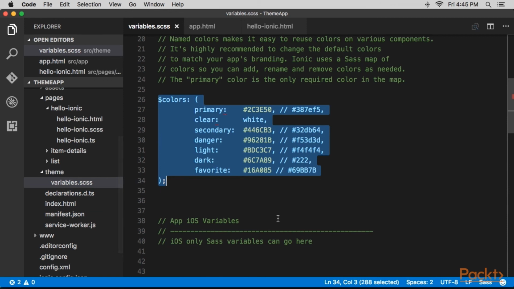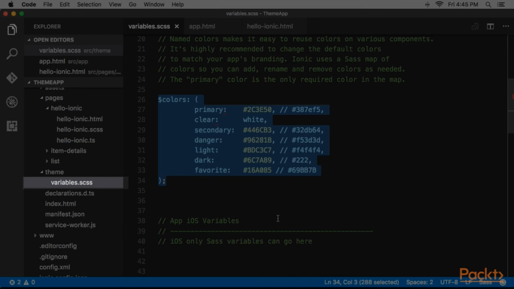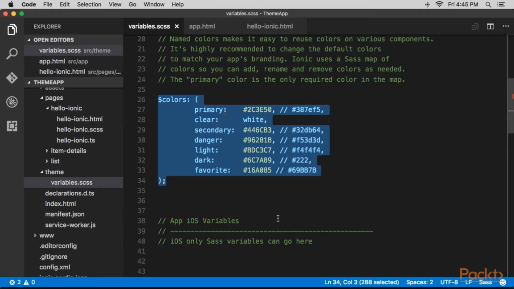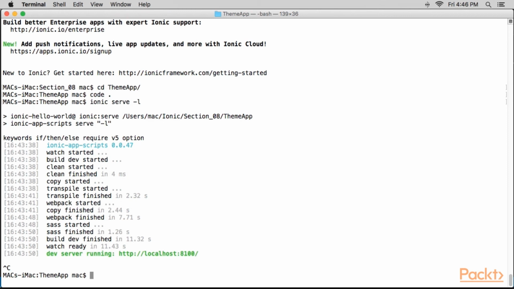Also, the Ionic 2 project now makes it safe so that you can't accidentally edit the wrong core theme files, because those core files are no longer in the app folder location. To update the default color, you just have to modify the color code in the app.variables.scss. You can even add more color names, such as clear white, and Ionic 2 will automatically take care of the rest. That means the clear keyword is available as an attribute to any Ionic element that takes a color name. Here's an example of clear.